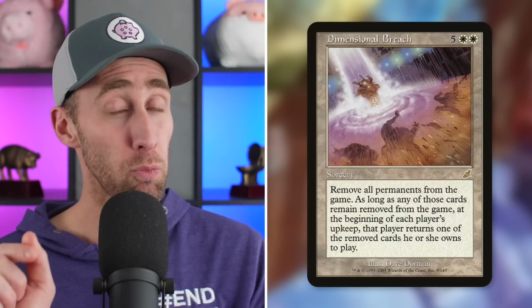I will mention this next one. You might want to check with your play group first if they're okay with this one because it is gross. Very gross. Let's just say that. Dimensional Breach. Exile all permanents from the game. As long as those cards are exiled, at the beginning of each player's upkeep, that player returns one of their exiled cards they own to play. So, hey, everything's gone. Let's reset.